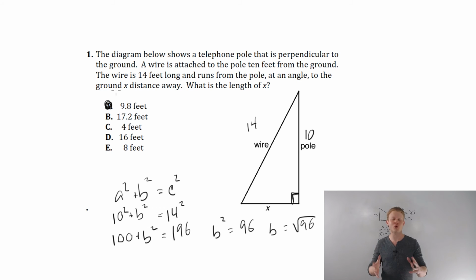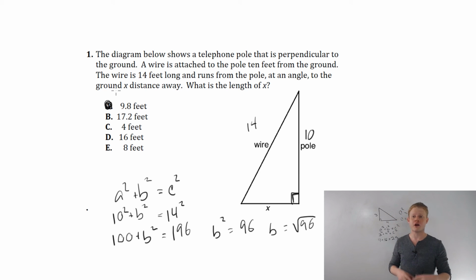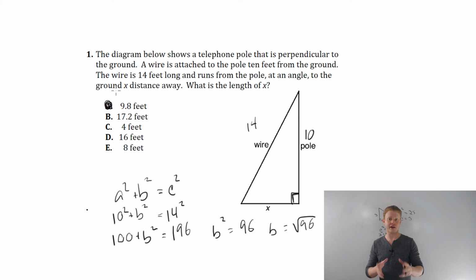But it's a tool you have to be super comfortable with, kind of like factoring quadratics. Shows up all over the place. I mean, all over the place. Again, like I said, the distance formula and the circle formula are really just the Pythagorean theorem. All right, make sure you learn some of these special right triangles, particularly the side-based ones, because they're super helpful on test day. And take a look at that stuff.